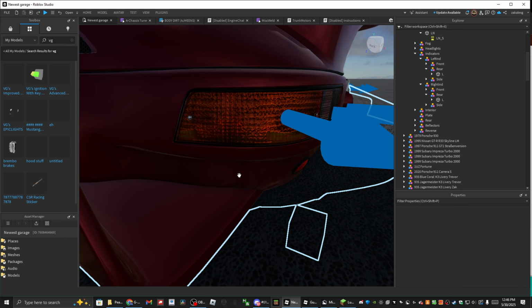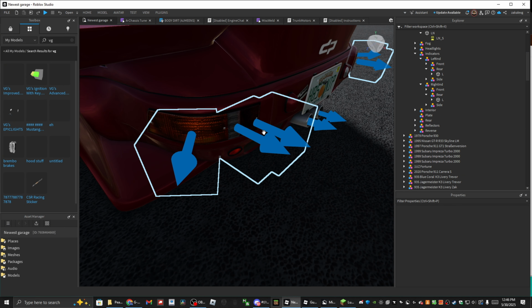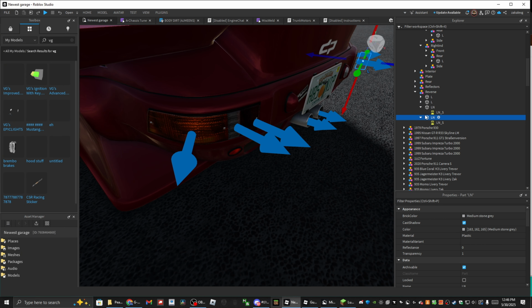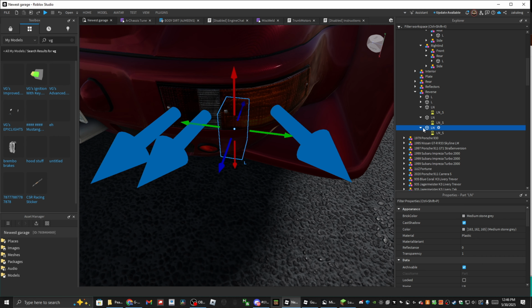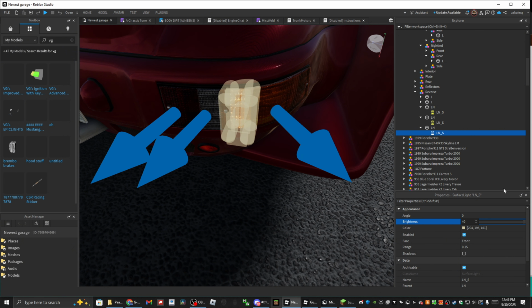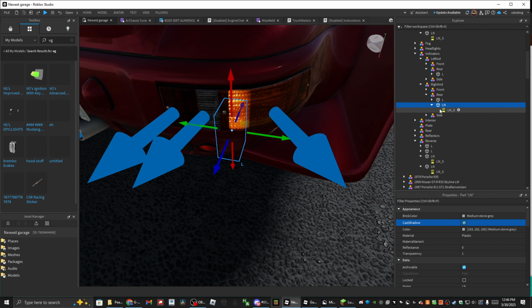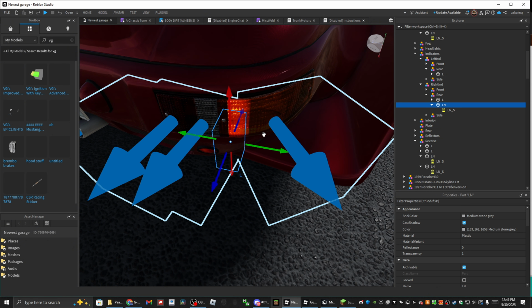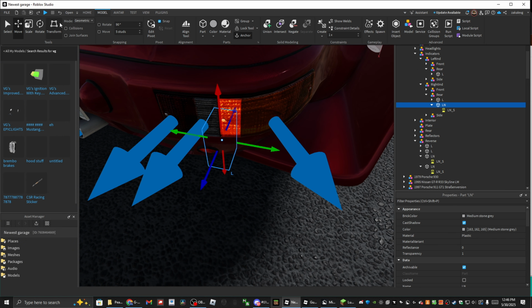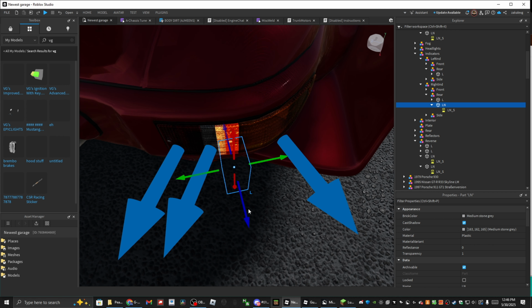These turn signals are gonna be a pain to do because they're usually bigger than other lights, and they're gonna be slightly harder. But we're gonna just keep on doing the exact same thing. We're on the right side here. Yep. And we're gonna make this orange. And this is where your creativity and skill are gonna come into play. It's for these harder shapes that we're gonna be doing.